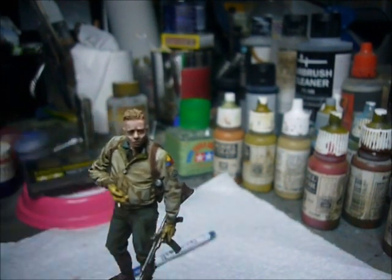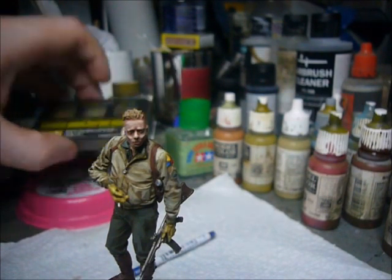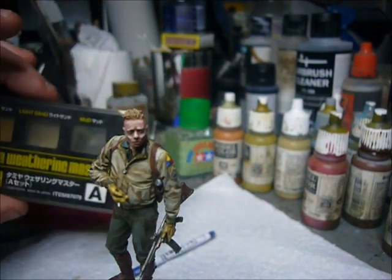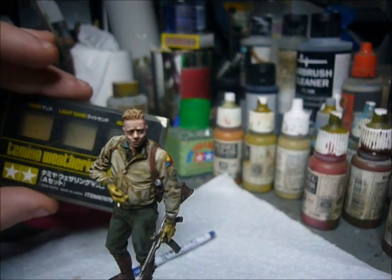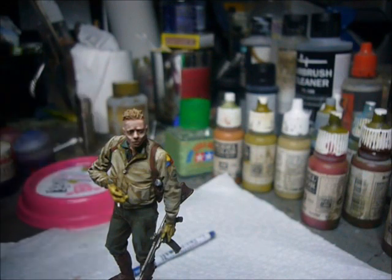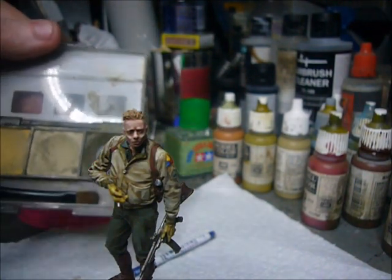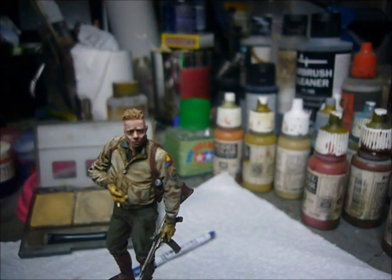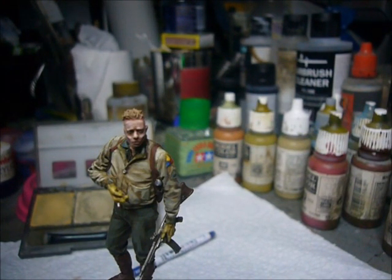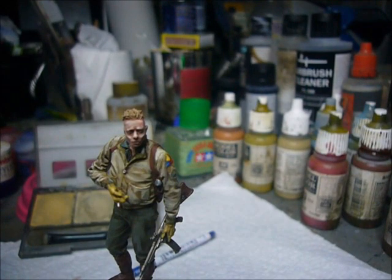Now to add a little bit of grime to the model, and how I'm going to achieve this, I'm going to use, which I find very handy for figure weathering, Tamiya's Weathering Master Set A. There you go, a small makeup-style weathering set. However, do not handle the model until you seal it once you apply this, because you will smudge it. I'm going to take a slightly older brush, because I'm not going to use the brush supplied, because it's more designed for open application, and I want mine to be a bit more closed in.